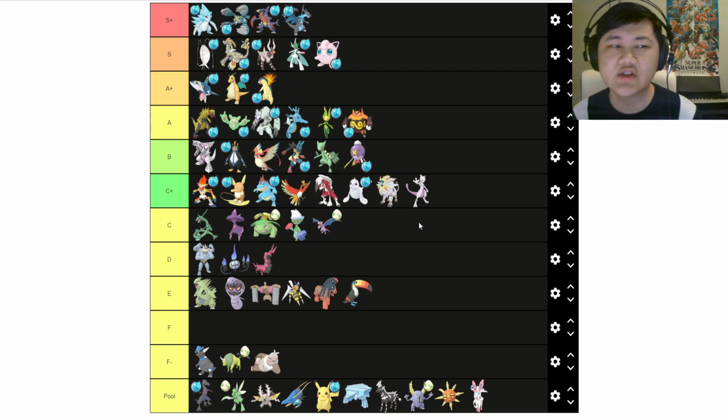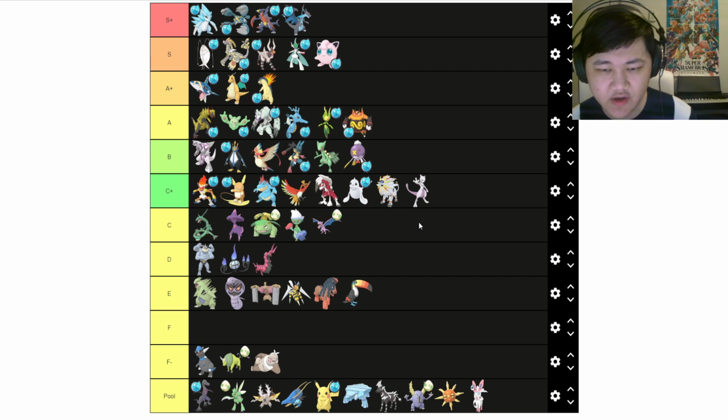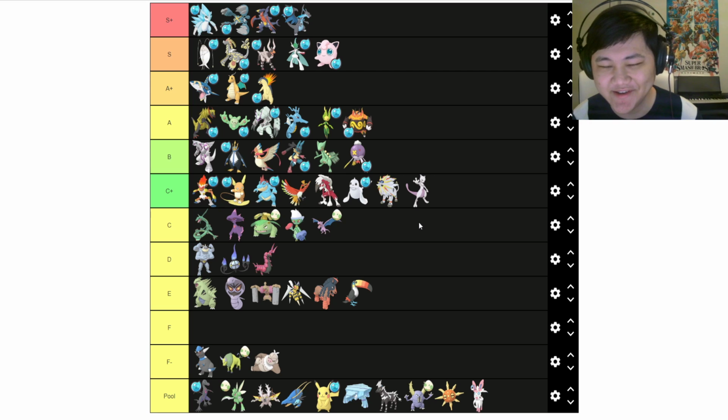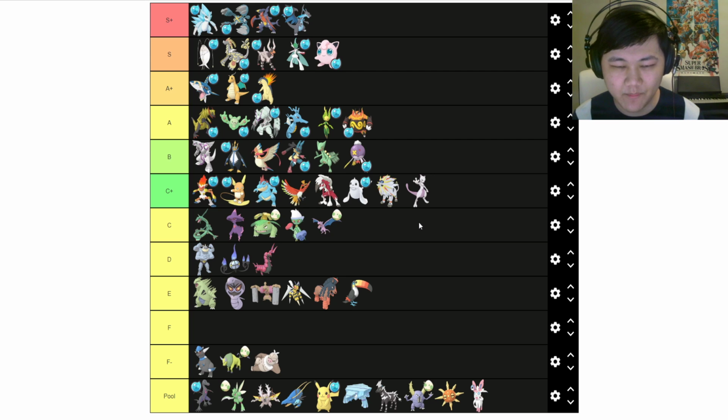But what I do like about Mewtwo is its speed is great. Mewtwo's speed is very, very good. The evasion is nice too. I mean, it's not a huge deal. No one really cares about evasion, but I like it. It's my favorite legendary. It's still good. It's just that its damage is not that great, unfortunately, if you compare it to anything else in this tier, really, right?